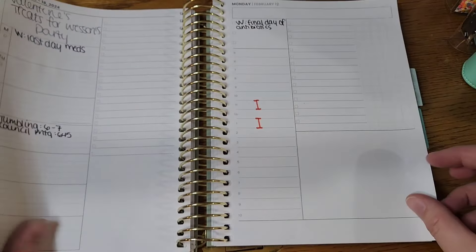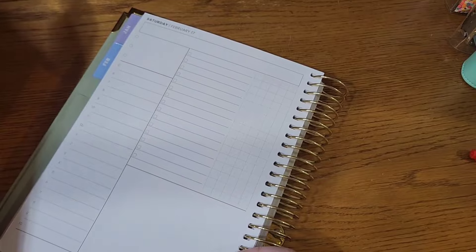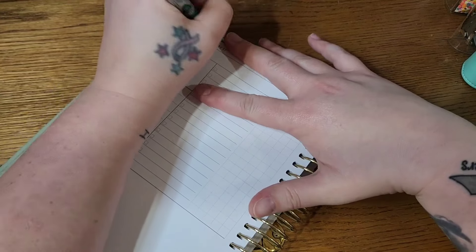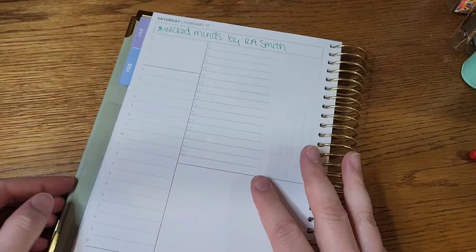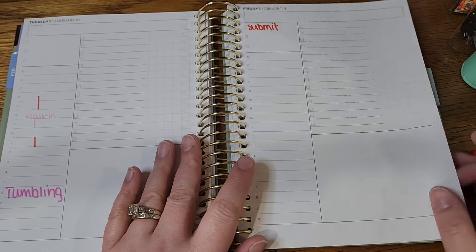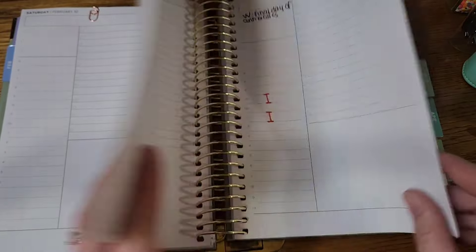Like I said, I like doing the flip through because there's not much here for setup — not many appointments or things that I actually have to put in. I am going to make a note on this page and change the color. On Kindle, I've started a book series and the rest of the books hadn't been released yet, so I'm making myself a note that there's a book releasing that day so I can go check on it. Any notes, to-do lists, or other things that come up will end up here on the planner, and I'll show you as we get to that point.